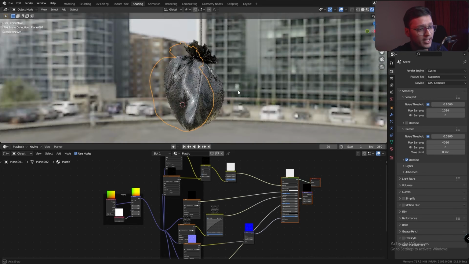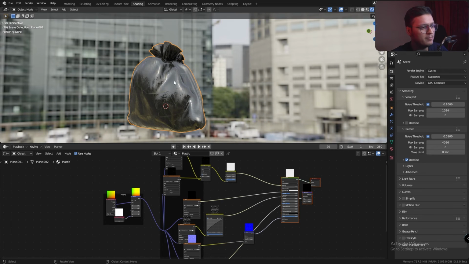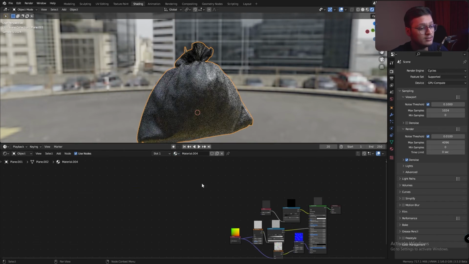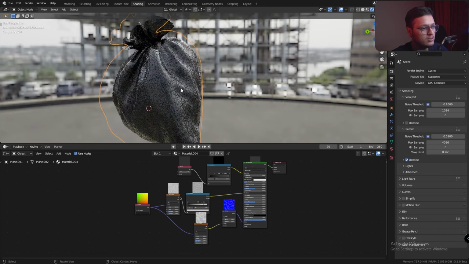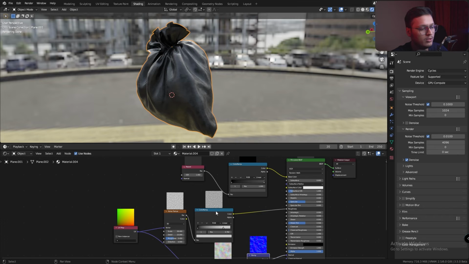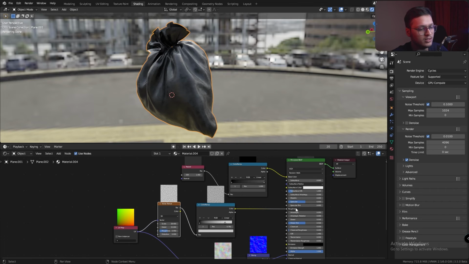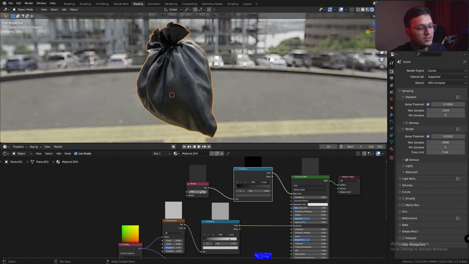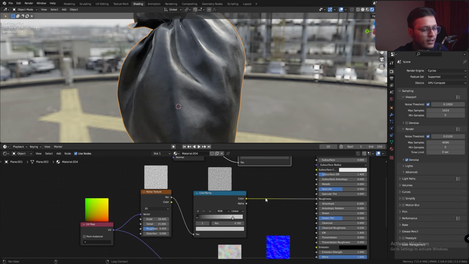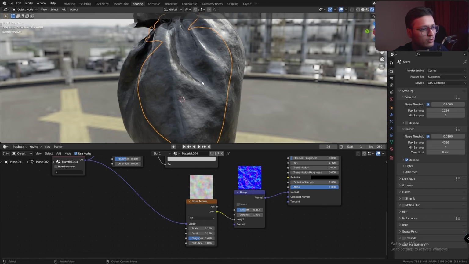Now this particular trash bag texture is using a couple different roughness maps as normals and roughness together, whereas here's a simple one which uses just a noise texture with a bump map applied to the normal, and the same noise texture is used as roughness, and I'm just using a Fresnel node to give it that sort of sheen at the edges. I can increase the normal strength to make it look a little better.